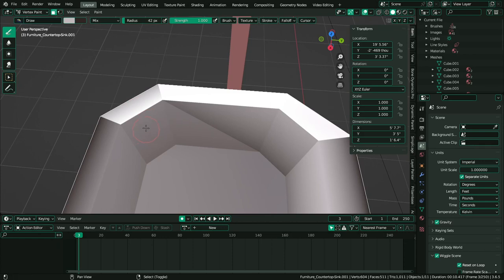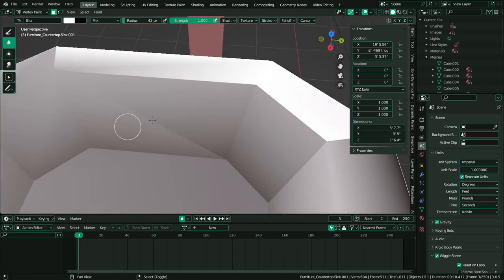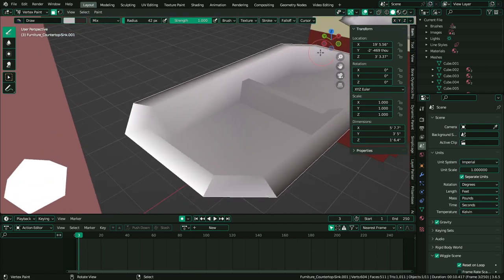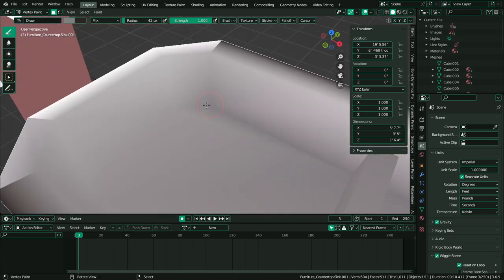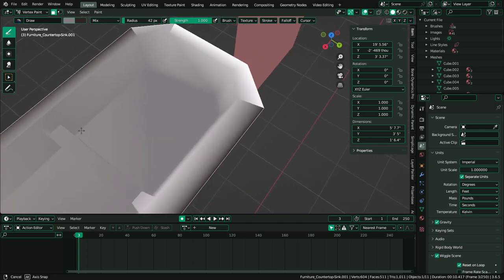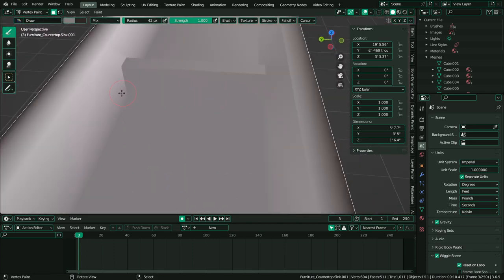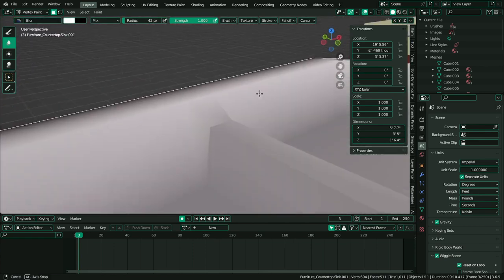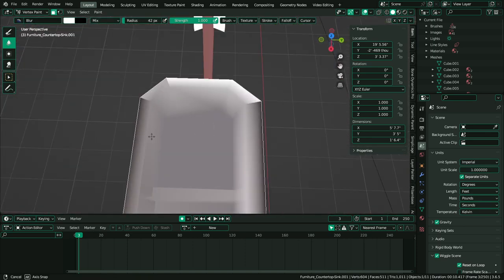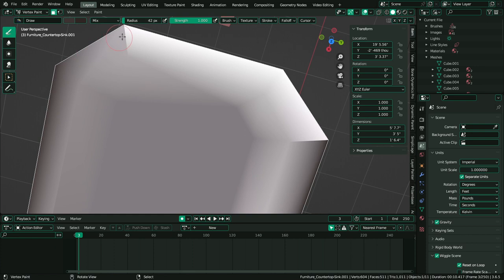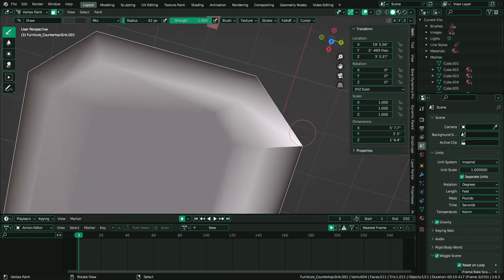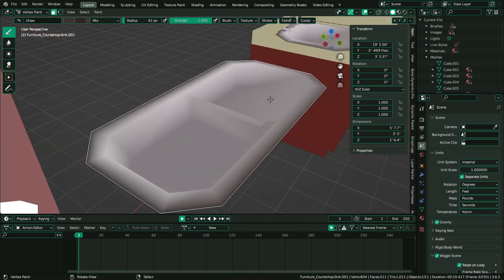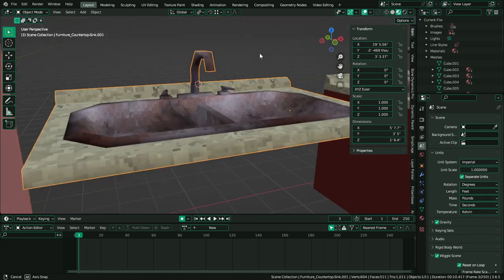They somehow flattened out. Weird. There we go.